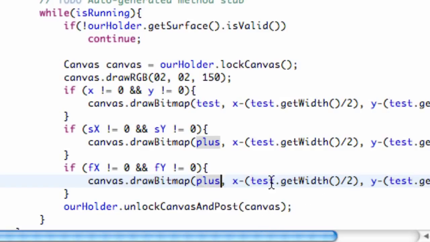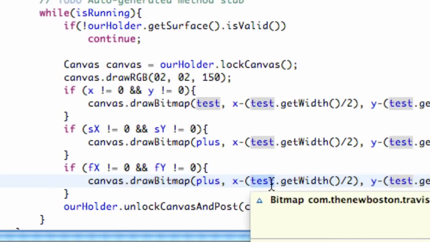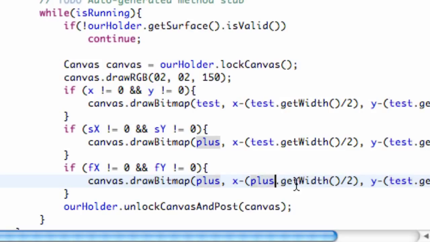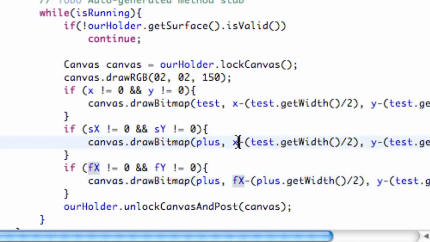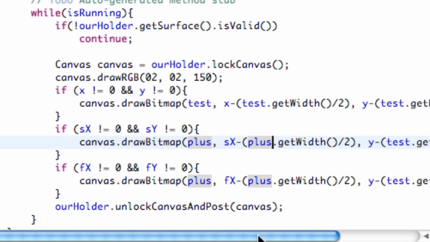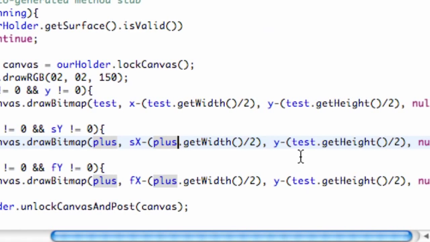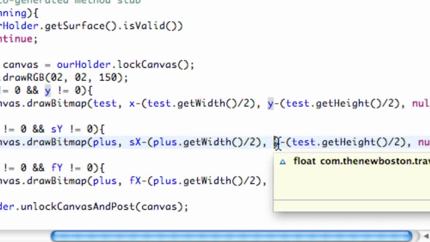And again, we can still use this kind of equation where we take half of the width and subtract that from our final x, so it's kind of placed right in the center as well. This will be our starting x for this one, and again our plus bitmap, we're going to get half of the width, even though both of our plus and our test are both 75 pixels by 75 pixels, but that's besides the point.